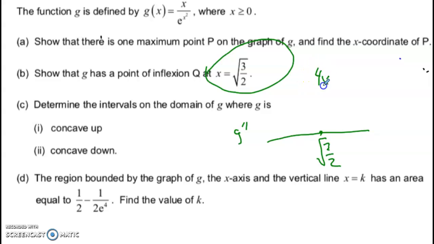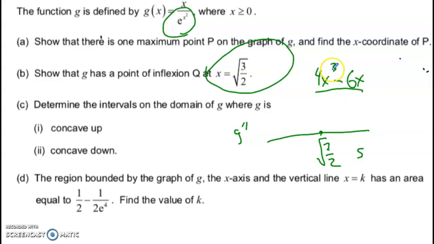I had 4x cubed minus 6x. And again, I don't really worry about what's down here because nothing's going to make that 0. And no matter what I plug in, it's always going to be positive because it was e to the x squared. So this value is always going to be a positive number, so I don't need to worry about that. So I'm going to pick a number bigger than this. Now this is more than 1 because 3 halves is more than 1, so this square root is more than 1. So I can pick any number bigger than 1, like 5.